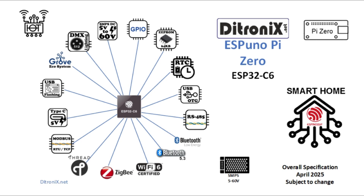We then have an array of integrated devices and interfaces on the board which make up the overall design. This includes a wide-ranging DC supply capability, Type-C USB with serial UART for easier interfacing, the Pi compatible header, digital temperature sensor, GPIO expander, EEPROM for storage of configuration, the ESP real-time clock, RS485 UART interface, and the Grove ecosystem interface. As you can imagine, these features offer extreme versatility in the board's capabilities.